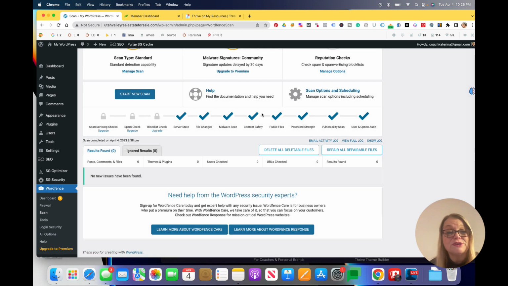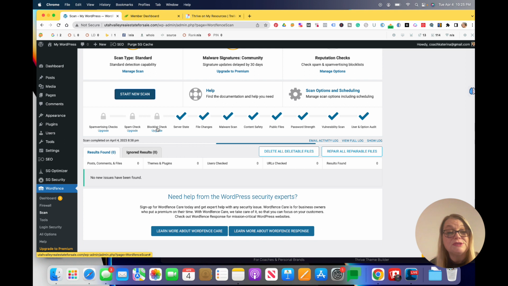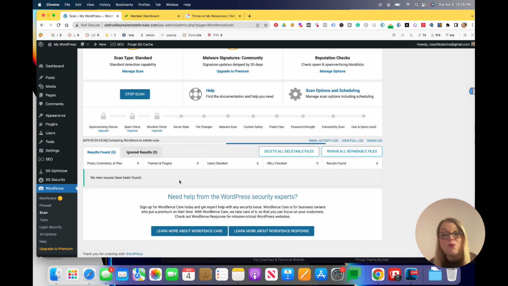And we're going to start our first scan. So we're going to click here and click on Start New Scan. It takes a little while, and the one thing I've noticed about WordFence is you do not want to leave the screen while it's scanning. Otherwise you'll have to come all the way back to do it again. I always find it really strange that it has all these files and everything when this site has never been infected. It's really strange.